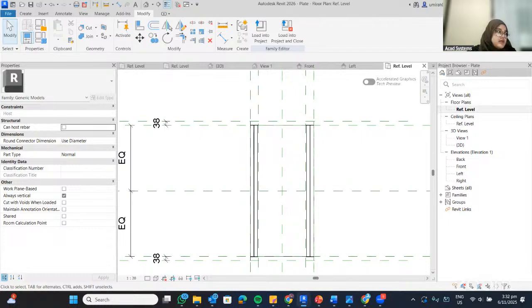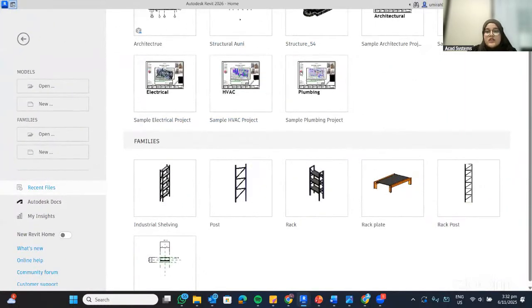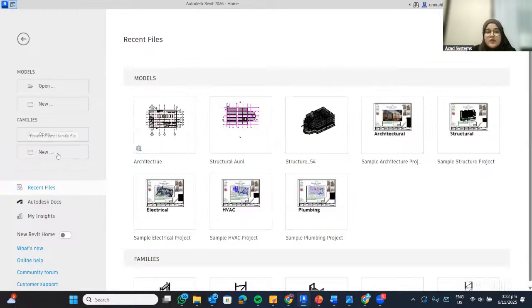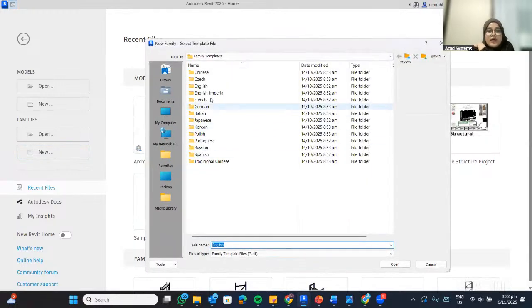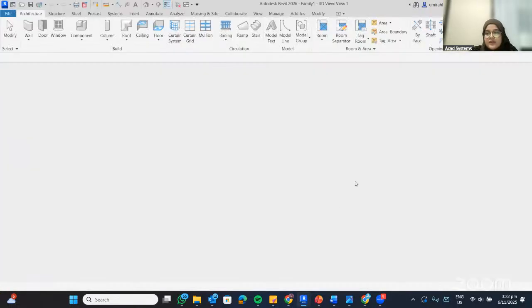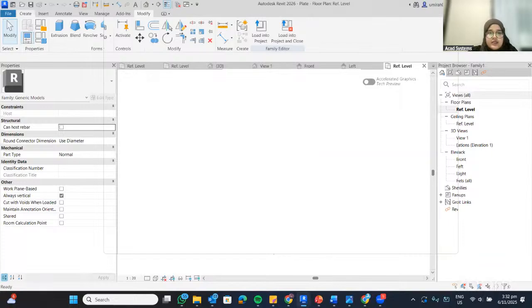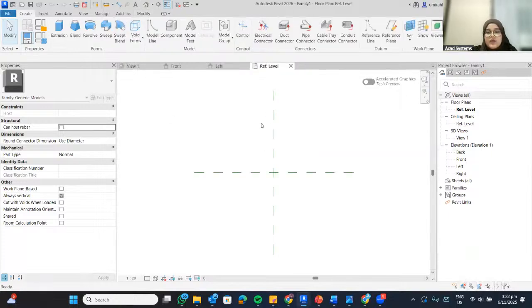Okay. So I'm going to open a new generic model. So the new generic model will be the post. So new English generic model. All right. So this one will be the post.